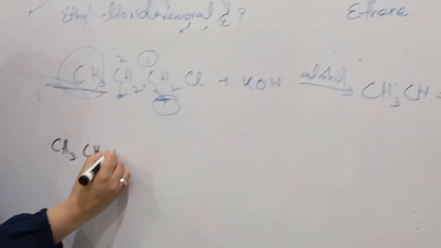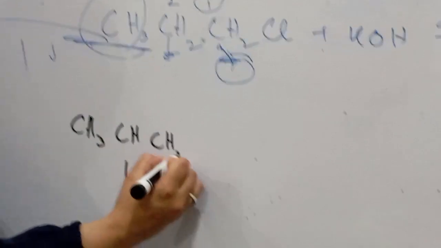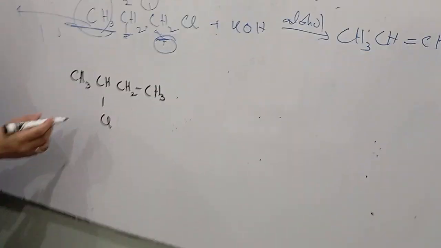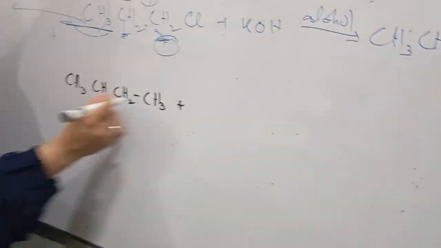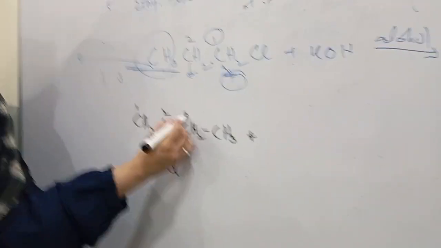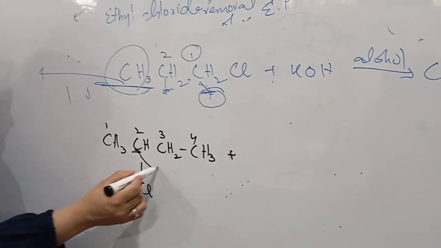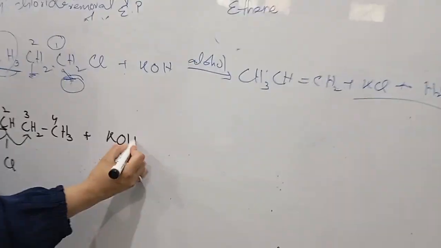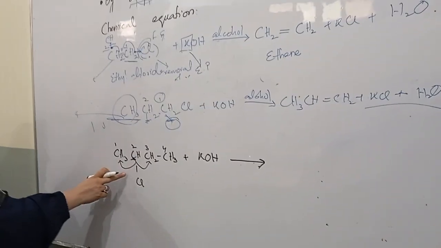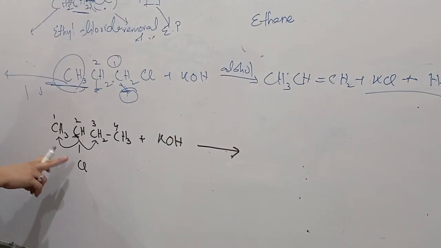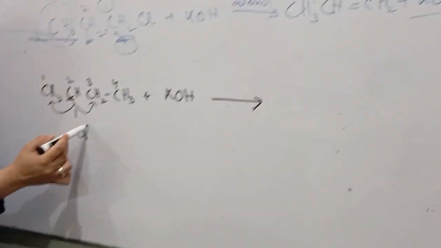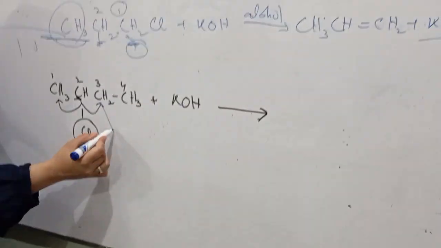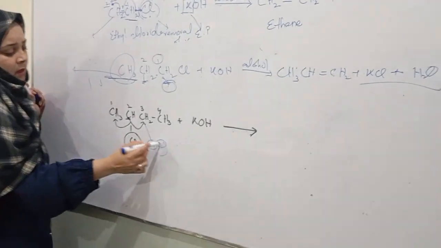Let's have a complex situation here. As you can see, now the alkyl group is in between the chain. When this type of condition occurs, depending upon the examiner if it is given in your exam, we have 1, 2, 3, 4 carbons here, and the carbons adjacent to the functional group are 1 and 3. So the change can occur on 1 and 3. Let's proceed with the example. In this case, we can have two types of products. A product in which the hydrogen is removed from carbon number 3, and the other one in which the hydrogen is removed from carbon number 1.